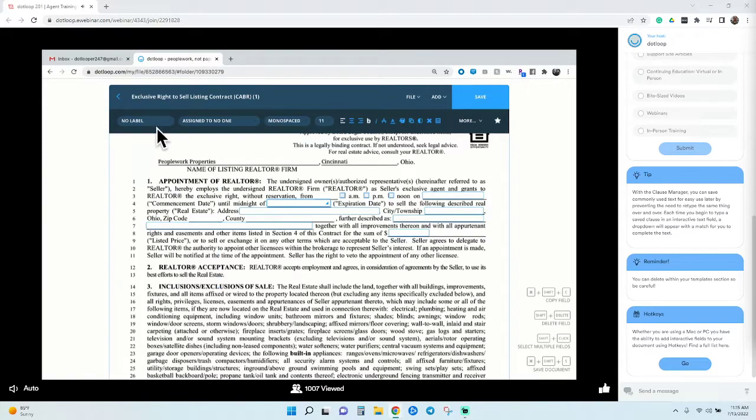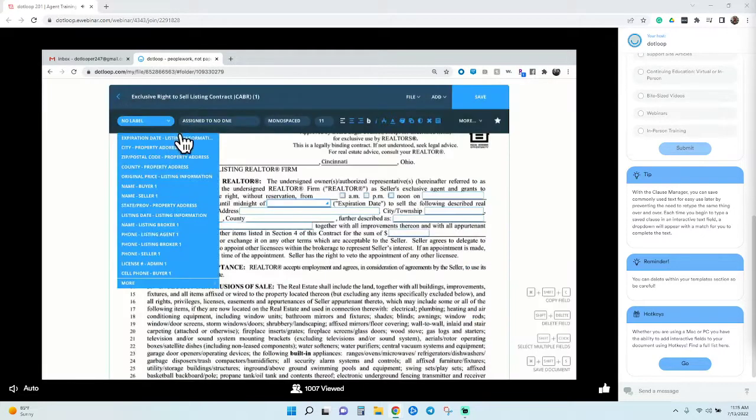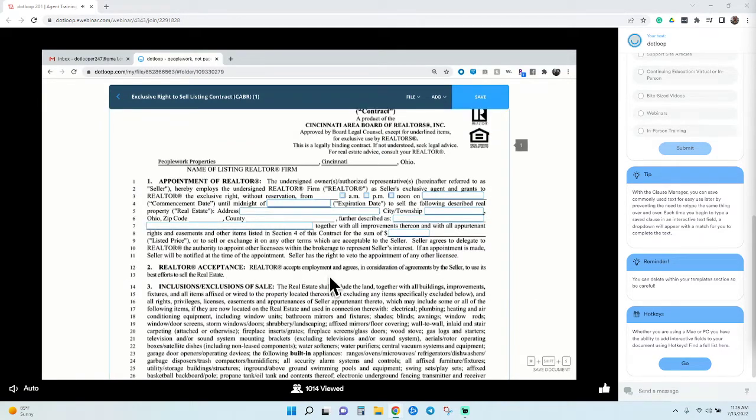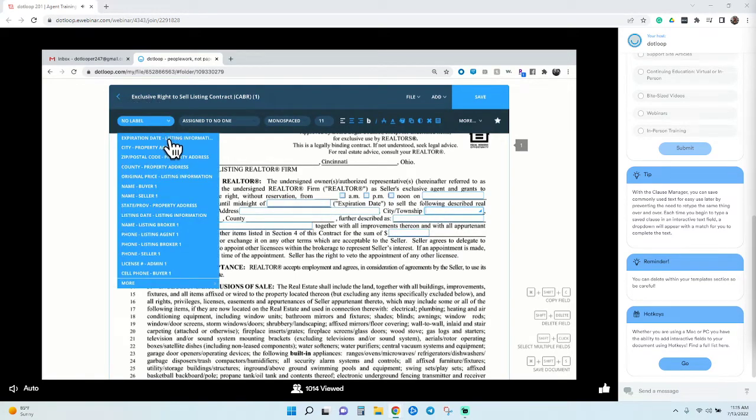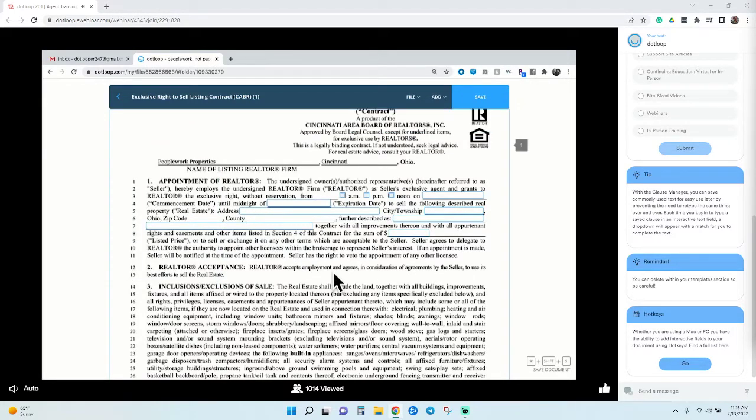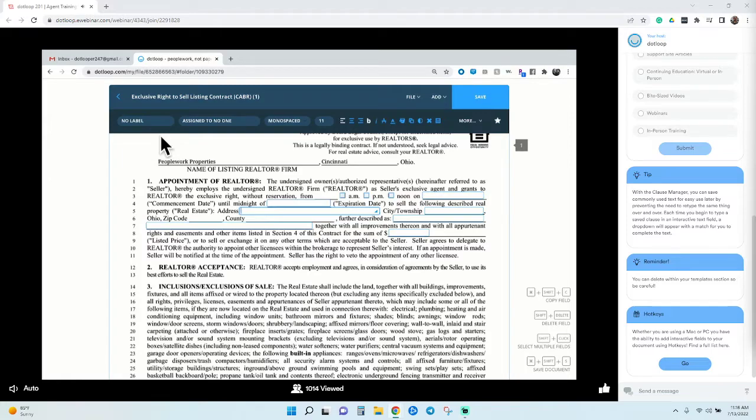If you click this drop down, there will be some suggestions, like the field I'm trying to label right now is the expiration date, and that's right up here at the top. But if I need to search for any, I can click on more, and it's basically every view details field possible I can apply to a text box to autofill. And I could click on this text box, there's no label, I need to apply one, and there's city there that I can apply to that field. If you're curious whether a field has a label or not, just select the field and check the top left.